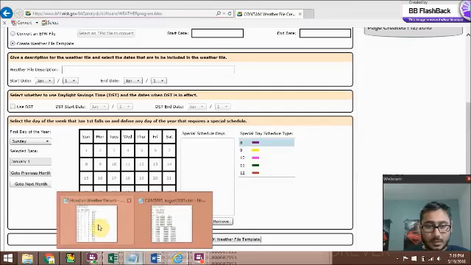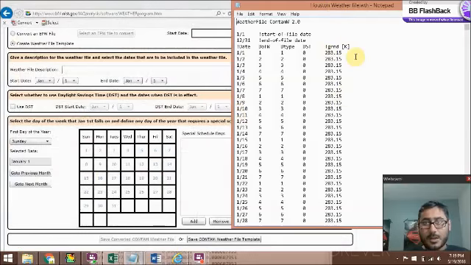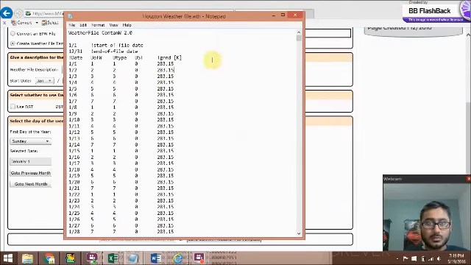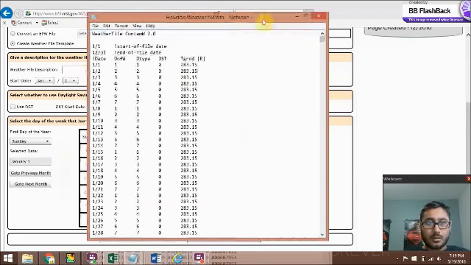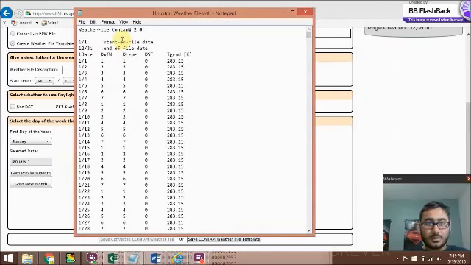Also, it's a text format, a CSV format, so you can easily create it in an Excel file and then import it into Notepad and modify it. For the weather file, the format is pretty similar.